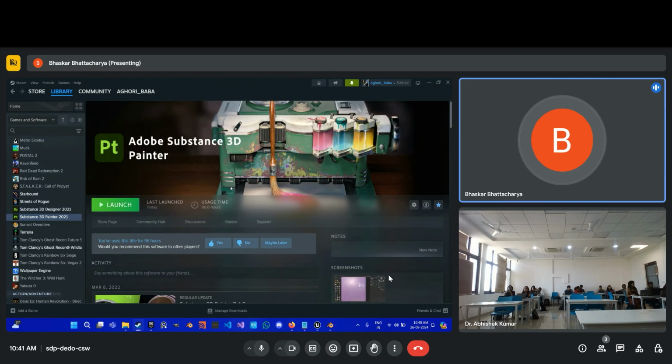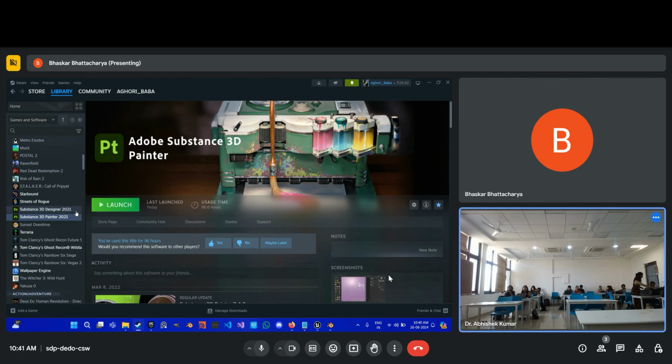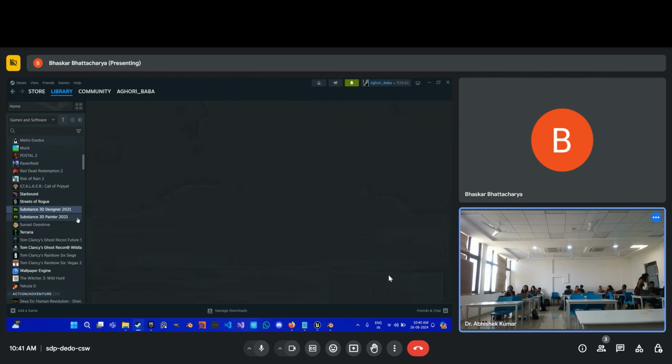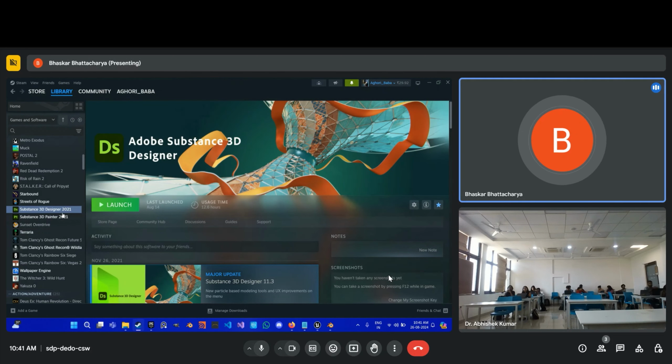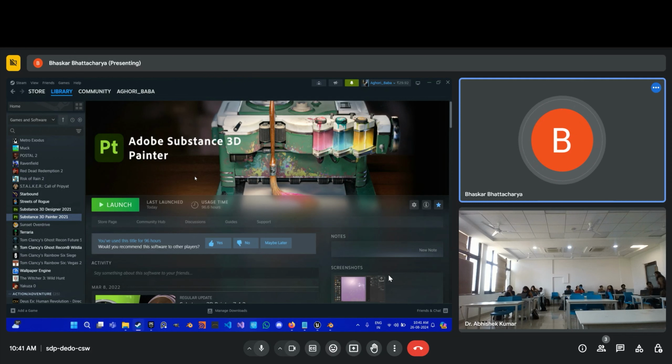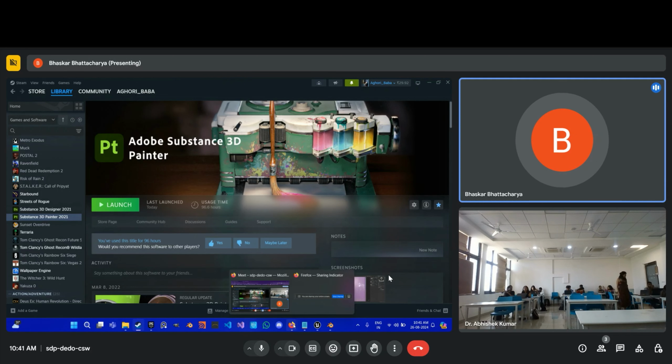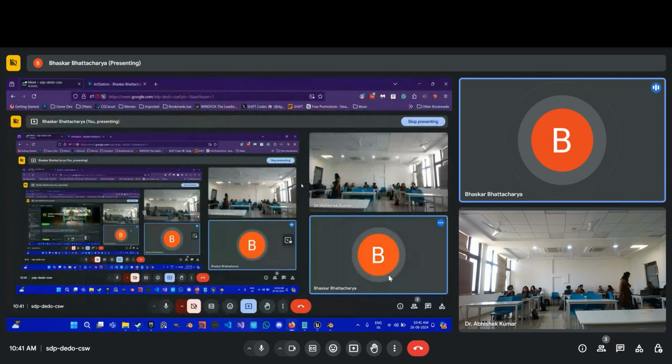Substance Painter is actually available on Steam. That is why I have the license for it, and that is why I prefer using these tools, which are at least somewhat affordable. Apart from this, you also have a free alternative for Substance, which is Quixel's, I believe it's called Quixel Mixer, but I'm not that familiar with it. Once again I would like to ask if you are aware of Substance Painter and Designer, or have used it. Okay.